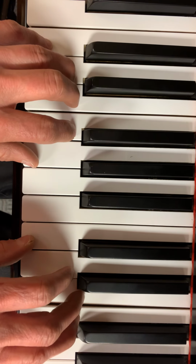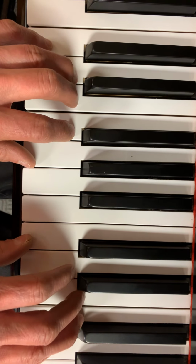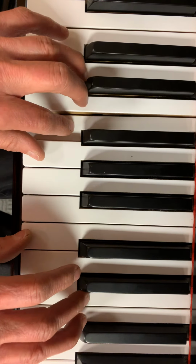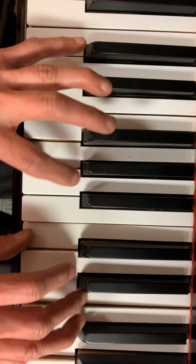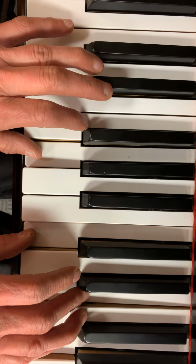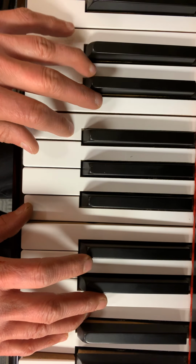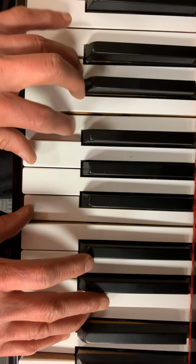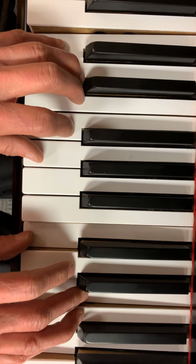Okay, now I'm going to play the whole song with both hands. So the right hand is playing the chords now. Do, re, mi, fa, so, so, so, so, la, la, la, so, fa, fa, fa, mi, mi, mi, fa, re, do. Right hand moves up.